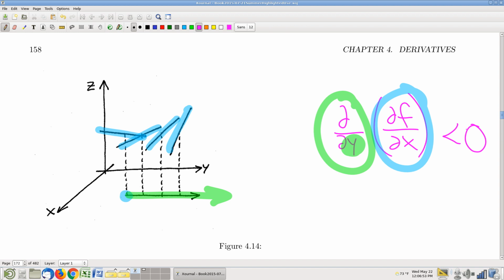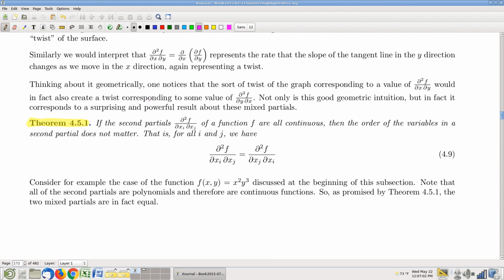Very last thing in this section, then we'll call it a day. Somebody asked very quickly when we started talking about second partials, does it matter which way you go? For sufficiently nice functions, it actually doesn't matter. Now, there are conditions. The function cannot be arbitrary. The function has to have a nice regularity to it. Namely, those second partials all have to be continuous.